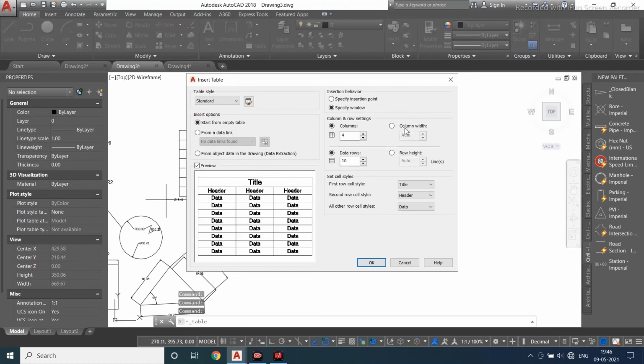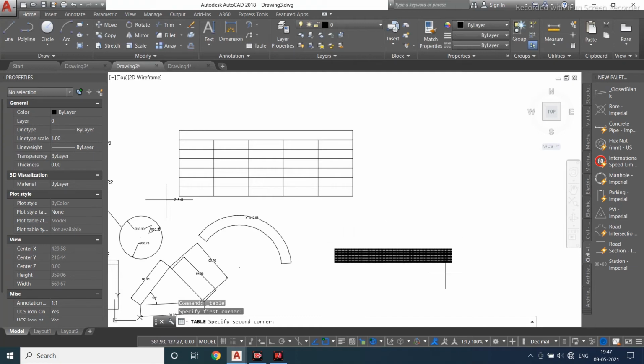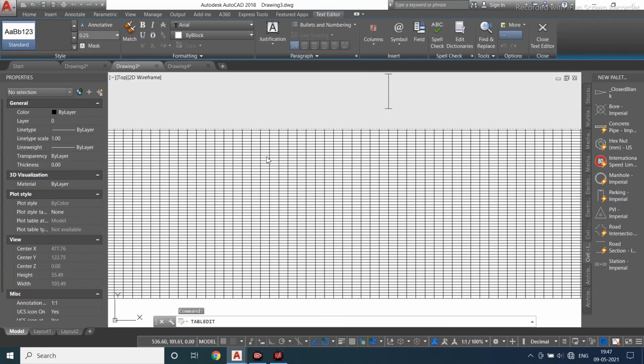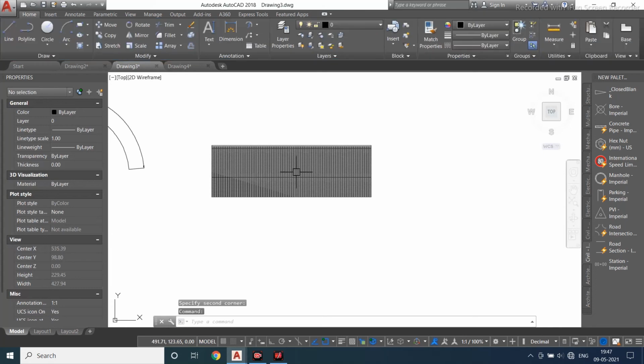Again go for table. You can even specify the width of your table. Okay, what is the width of your table you are going to give? 5 by, not 5, 3 and 2 by 2 also you can give. Okay, and just say okay and draw a table. So when I give 2 by 2, you can see it will directly take 2 by 2 only.